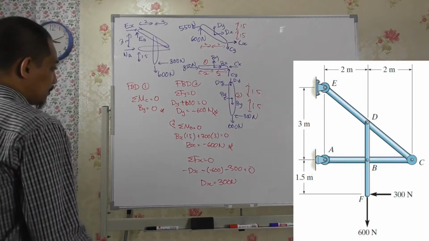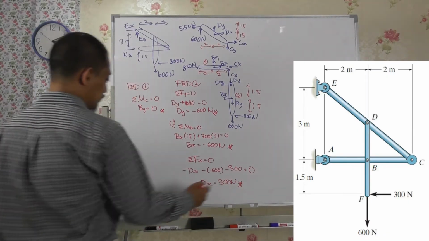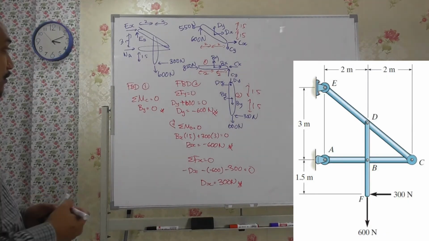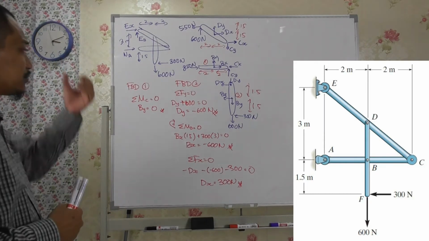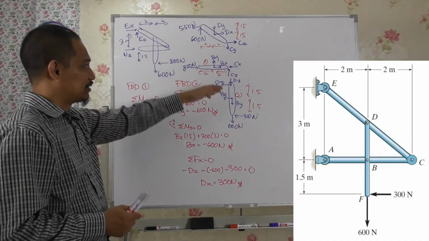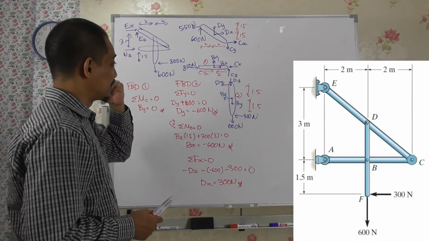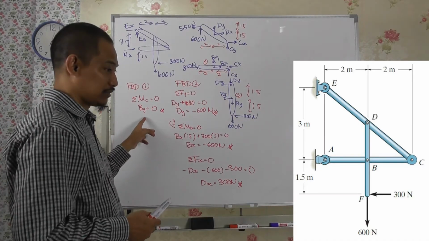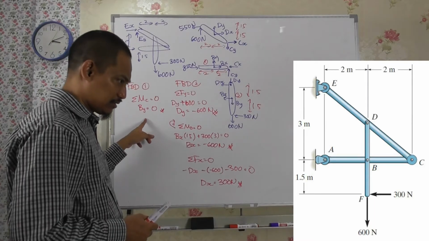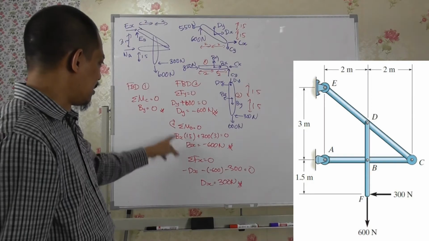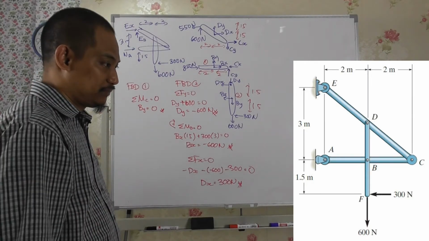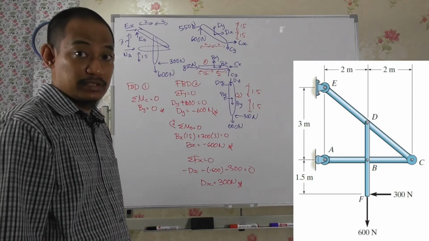Yes. So there you go, another question solved. In this case, you don't need to use every single free body diagram, because what you need is just 4 unknowns, right? So Dx, Dy, and Bx, By. Alright, so moving on to the next question.